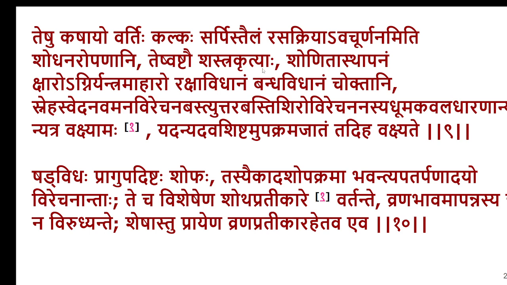Shastra krityaha, teshu astau shastra krityaha, 8 of the surgical procedures, if necessary, depending upon the condition of the wound, you may have to have any surgical procedure like either incision or maybe excision or maybe probing and so on. Then Shonitasthapanam, hemostasis, is one of the important issues. Kshara, Agni, Yantra, Ahara, Raksha Vidhanam, Bandha Vidhanam cha. These are the accessory procedures like prevention of the sepsis with Raksha Vidhana, bandaging and Kshara, Agni, and of course the nourishment. Food also has to be considered as one of the issues.